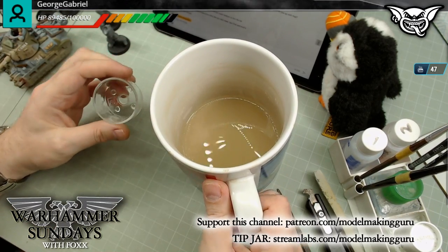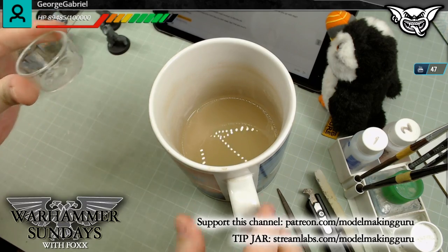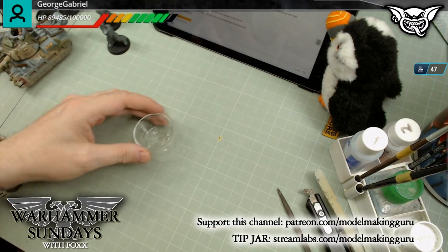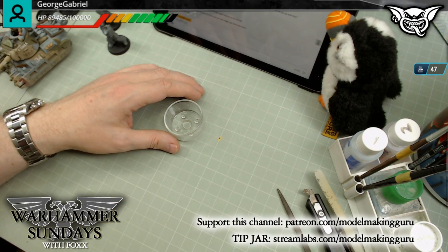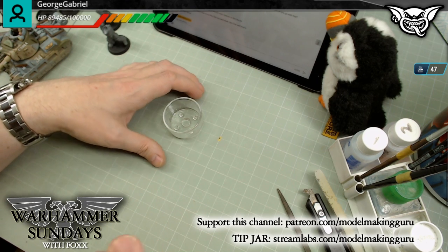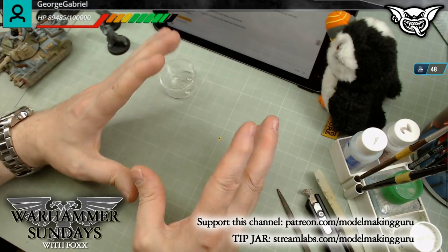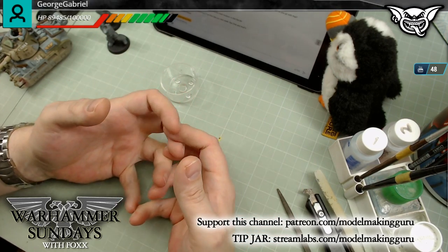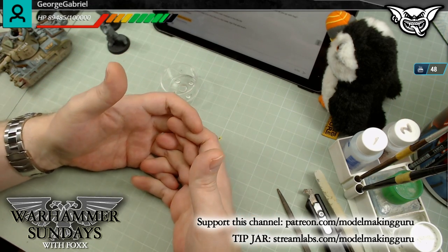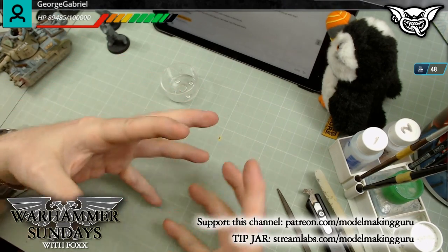The only difference is they will both behave exactly the same way, except this one will be more transparent than this one. So when you change the dilution by adding a medium, which is basically an acrylic paint with no color in it, no pigment, you're just changing the transparency. This is the important thing. If you add water or thinners, you're not diluting it, you're thinning it. You're not necessarily just making it more transparent, you're also physically altering the way paint behaves, because whatever you use to thin it, even water or thinners, you're breaking down the acrylic chemical binders that make that paint behave the way it does.